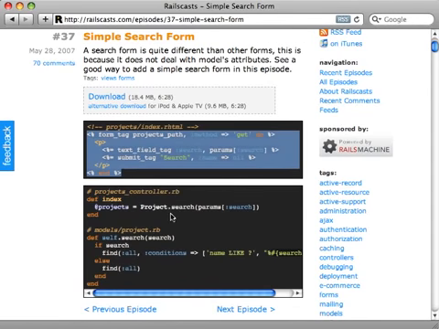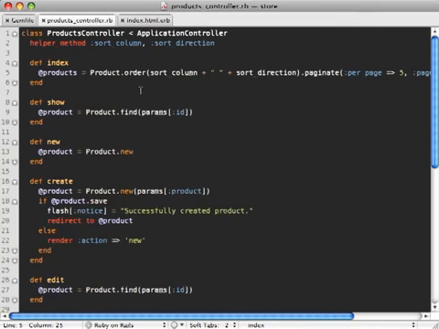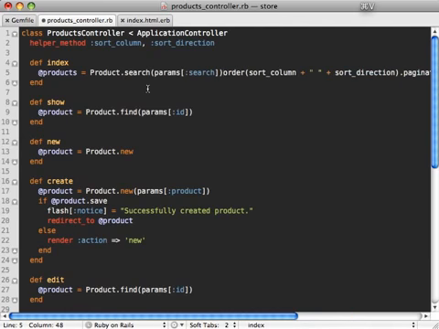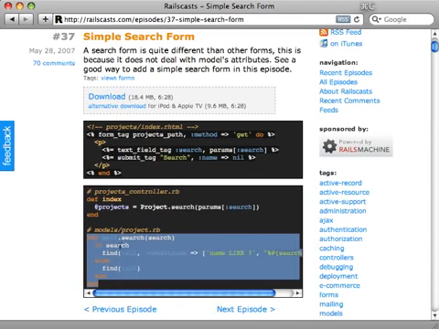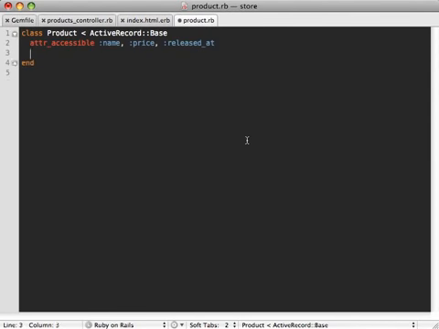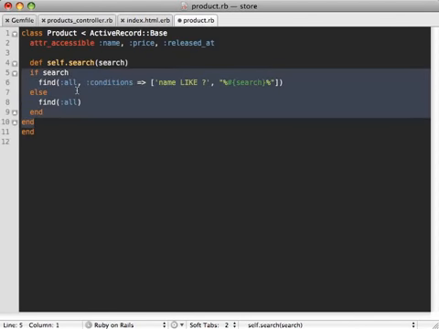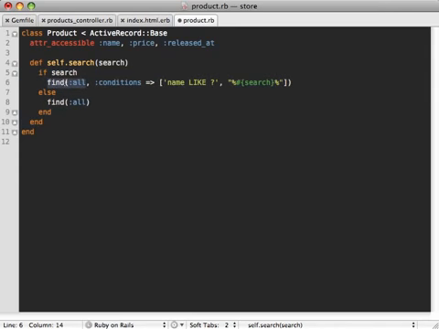Another thing we need to do is inside our controller, just call search on the model. So in our products controller, we'll just paste in that code. And notice we're calling order on this, so whatever search is returning needs to be a scope and not the completed array of records. And then finally, we just need to add the search class method to our model here. So here's our product model. We'll just paste this code in here. And this will need to change up quite a bit because it's doing a find all, and this is not Rails 3 compatible anymore. Instead, we can use the new Rails 3 query syntax, which is just where, which is a lot nicer. I really enjoy the new active record syntax here.